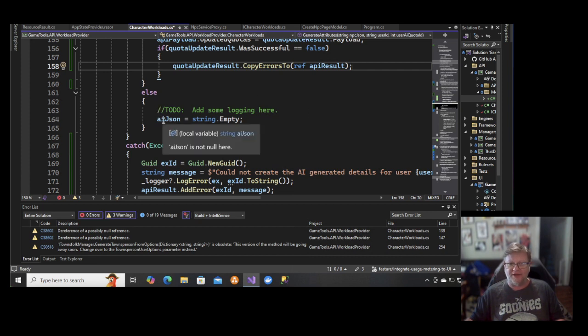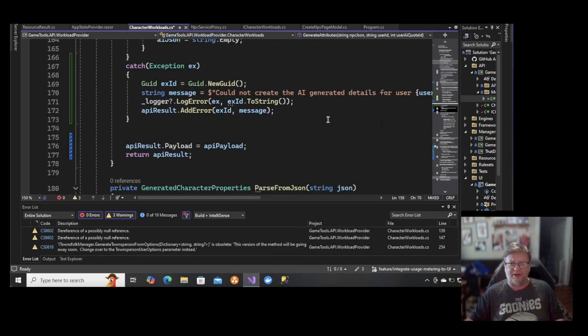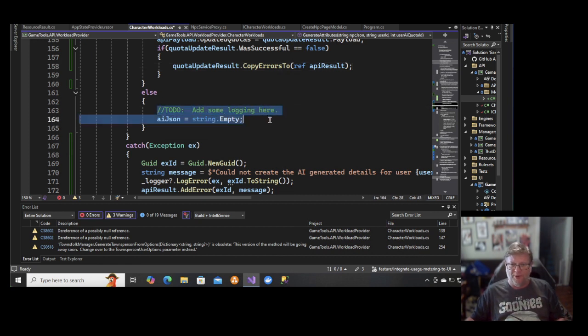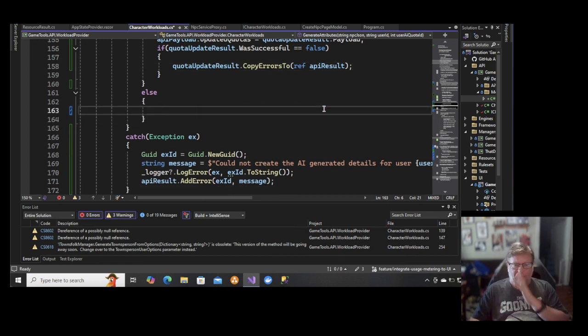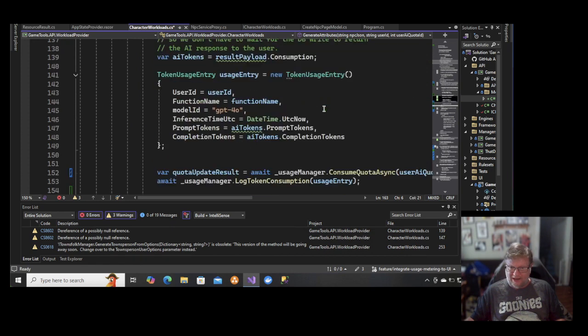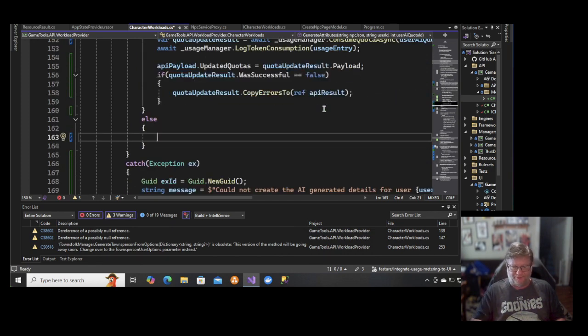I don't know what this AI JSON equals string.empty is for. Excuse me. But we don't need to worry about that. I can do AI manager result.